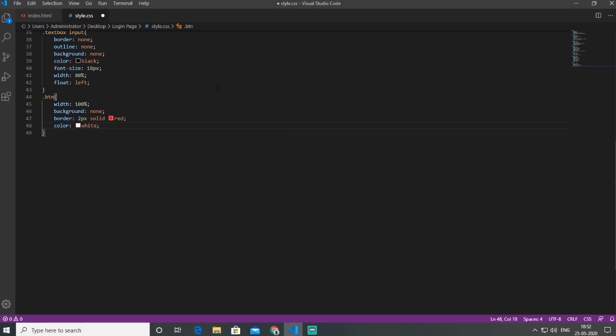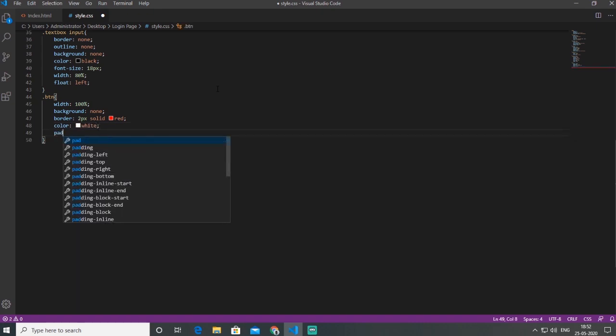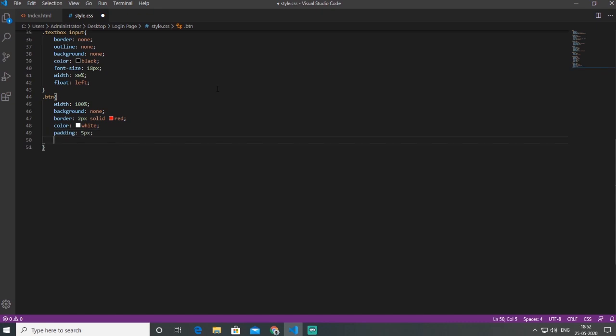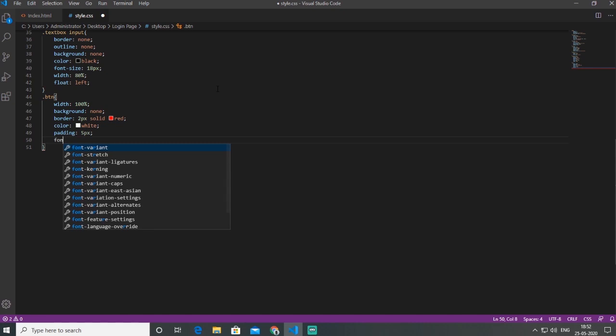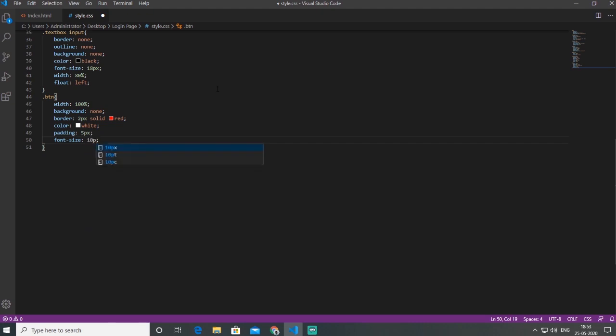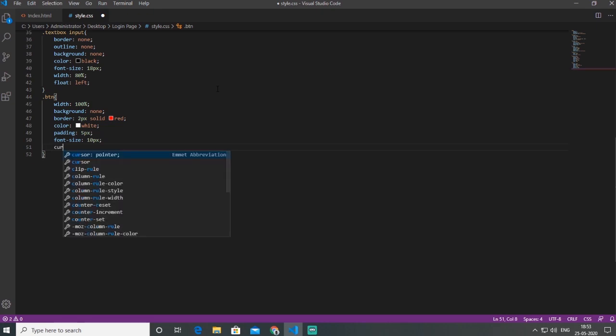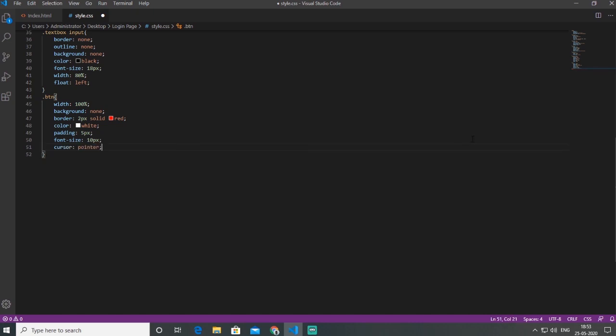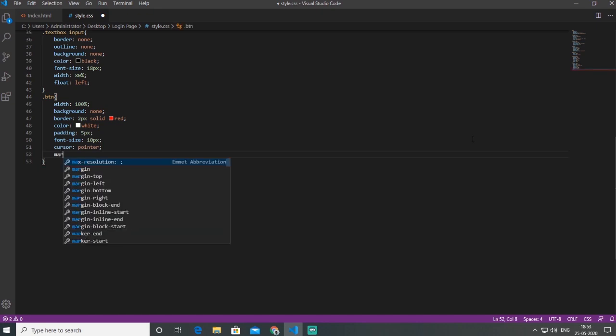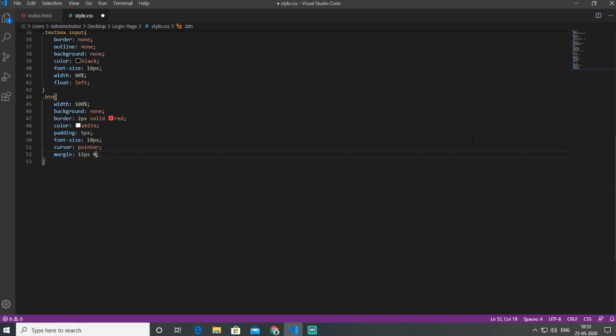The text color is white, and padding 5 pixel, and font size 10 pixel. Cursor pointer, I need pointer cursor, yes, and margin 4 pixel and 0.